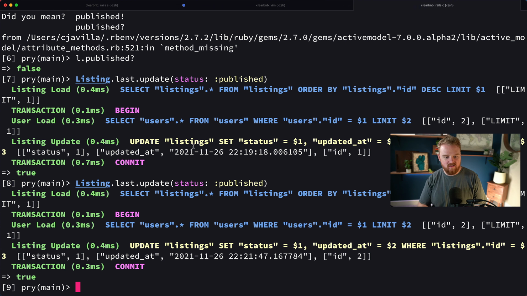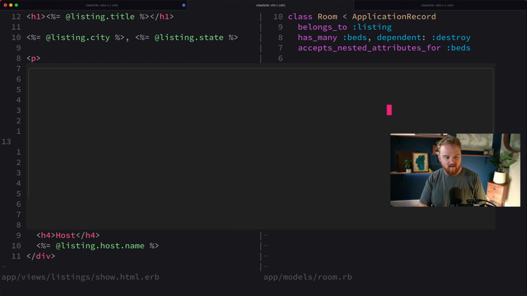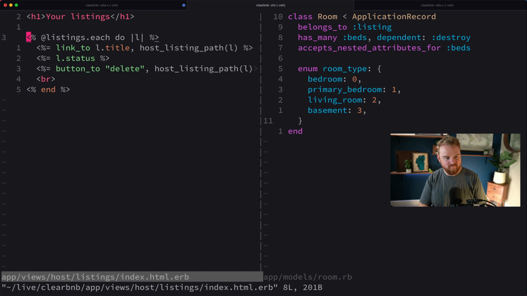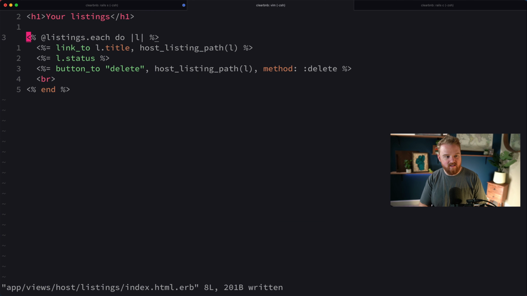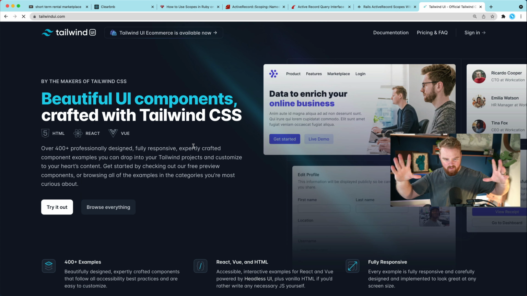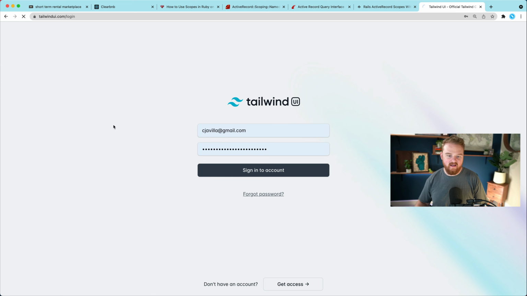So on the host listings index view, right now we're printing out the link to the listing and its status and a couple other things. I think we want to update that view to be some sort of table or grid where we're showing you each of your listings, especially if you become a property manager that has several listings.